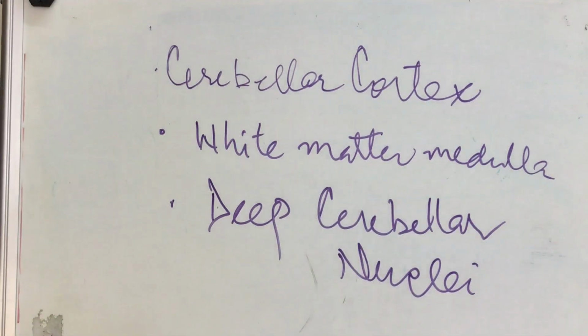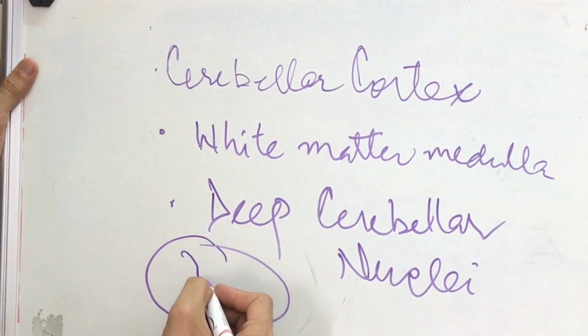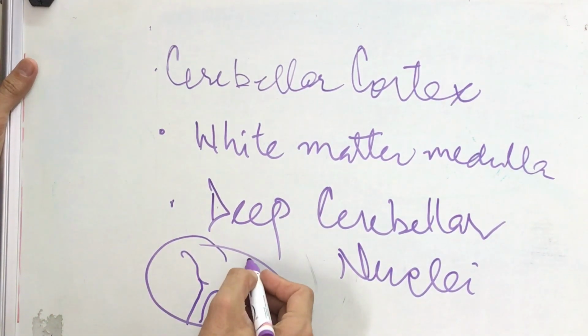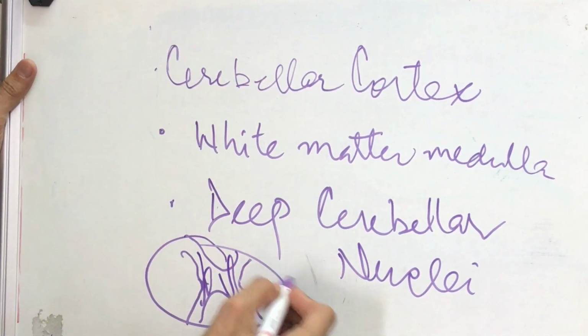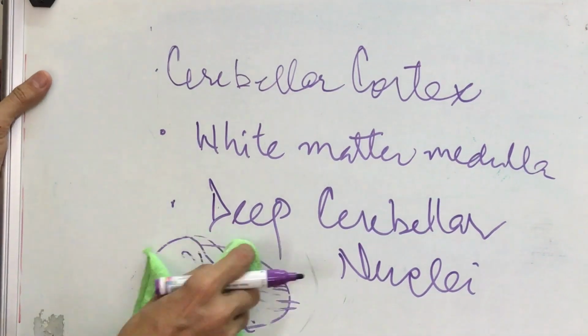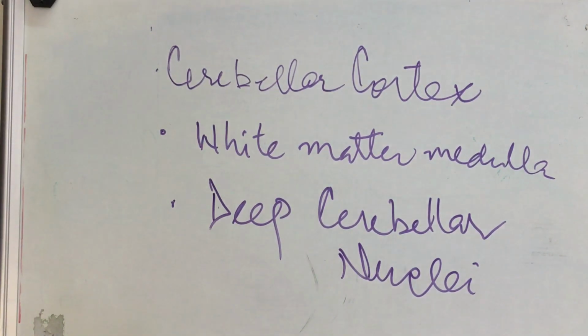Now, if we compare the histology of the cerebellum with the histology of the spinal cord that we have covered, what is the major difference? It's totally opposite. Within the spinal cord, the gray column was the medial most, right? Like, if this was the spinal cord, that alphabet H shape is the gray matter, and the outer one was the white matter. But in the cerebellum, it's exactly opposite. The inner one is the white matter and the outer one is the cortex.